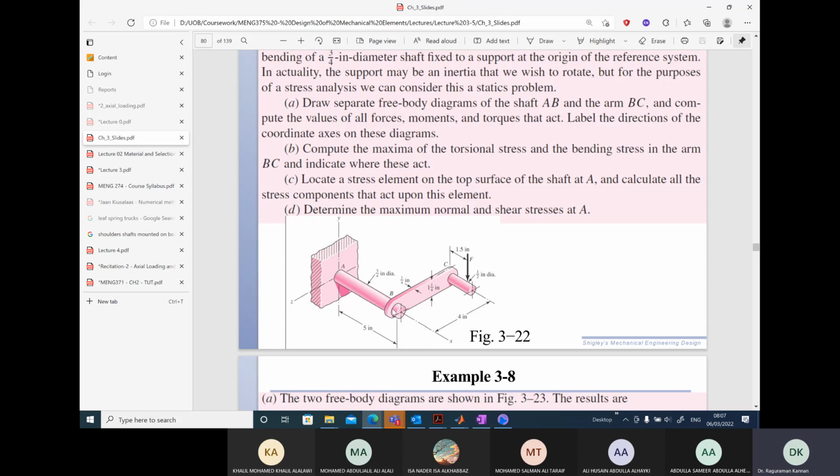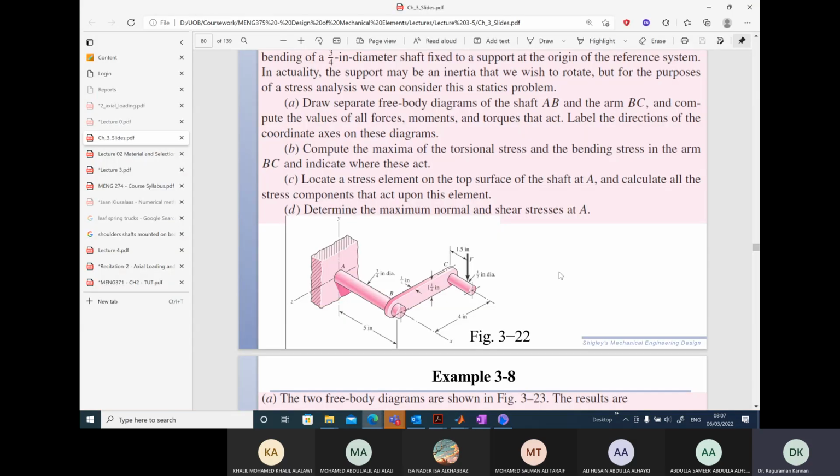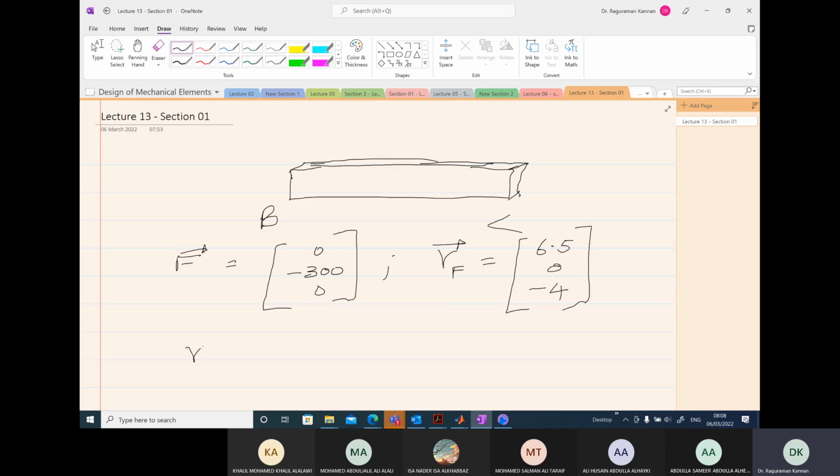Let's get the z component. We have minus 4 inches. It is right at minus 4. Okay. So with respect to origin, this is the position vector for the force F. But we need the position vector of the point C as well, because we want to get the resultant moments acting at point C, not only at point A. So let's get the relative position vector.